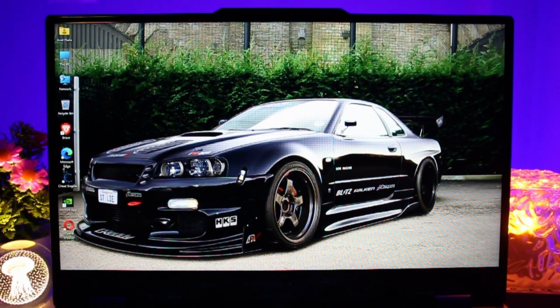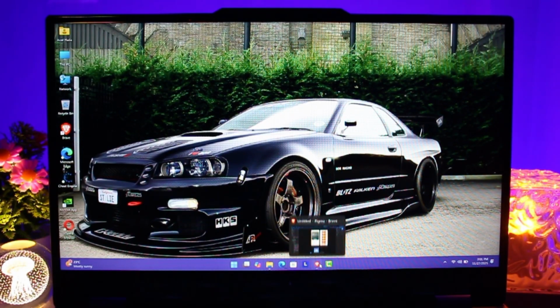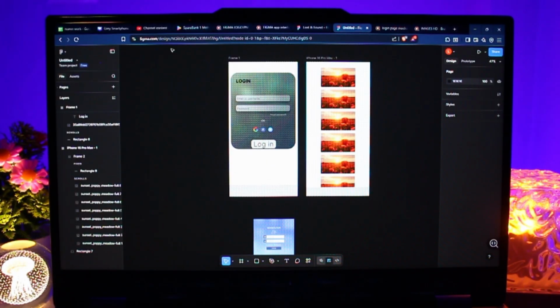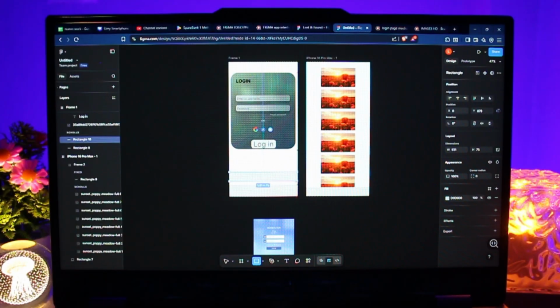To make a fixed navigation bar in Figma on the top and bottom so it stays visible while scrolling, what you can do is simply open up your browser, then on the search bar type in figma.com, and once that's done, select the project that you're working on. Now, once you do that, if you haven't designed the navigation bar, simply click on the rectangle tool or press R to create a navigation bar and then drag to resize the navigation bar.